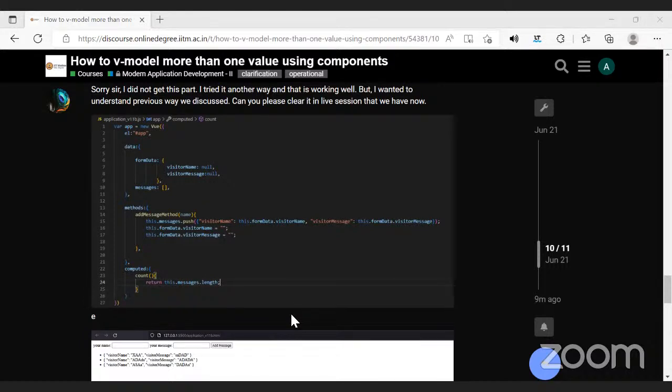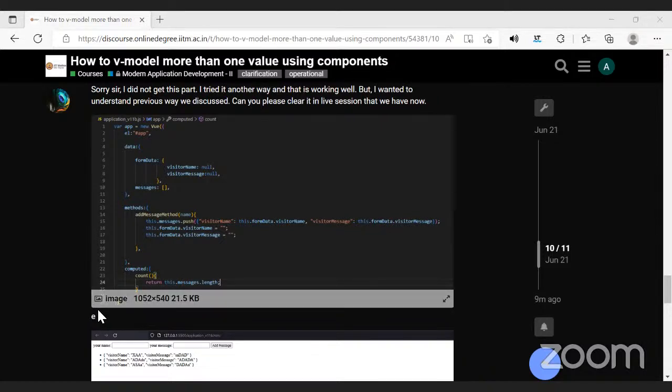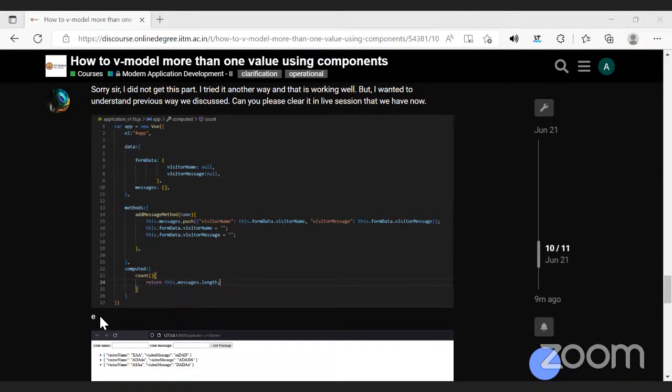If any doubt comes... why are you creating the button in the child component? Why not in the parent component? I wanted to design one login form and a separate component for it. Understood, but I'm saying, you don't create the button inside the child component.